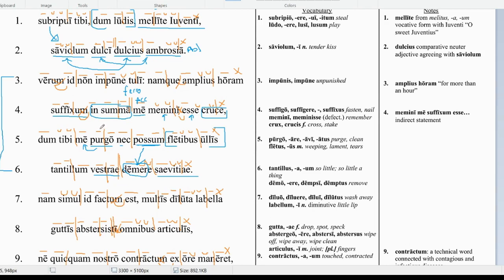While I purged myself perhaps of this crime, of this mistake, to you, nor could I remove your cruelty with any tears in the least. So after he did this, it sounds like the boy didn't like it.